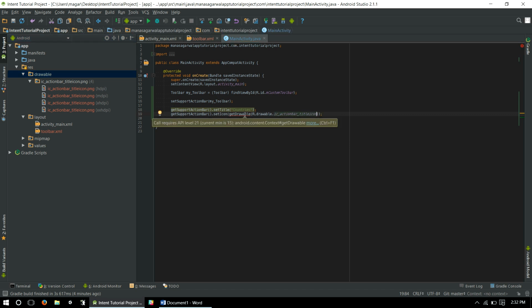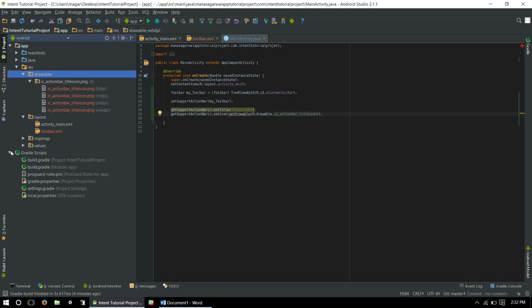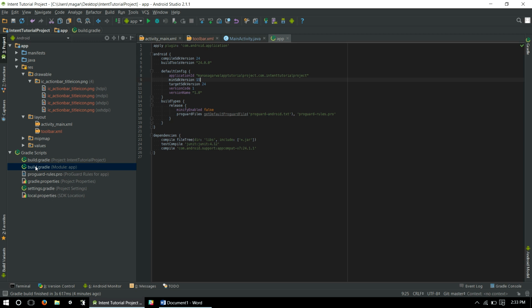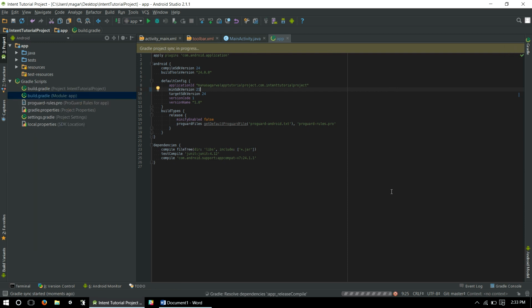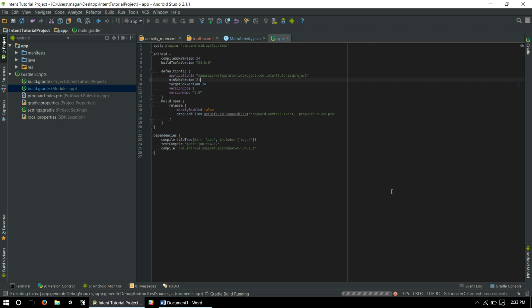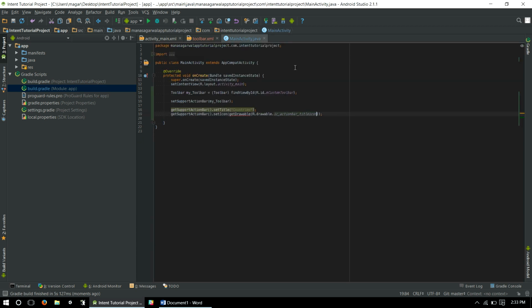And then it's going to say getDrawable requires API 21. Since we set the minimum SDK to be 15, I'm going to make it 21 now. And I'm going to click sync now in order to sync the Gradle build throughout my project. Okay, I'll let that go in the background. And I'll X this out now because it's done and it should fix the error.